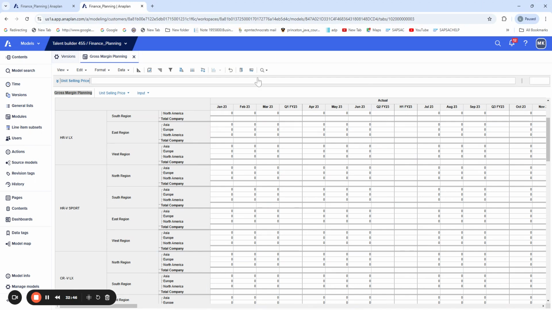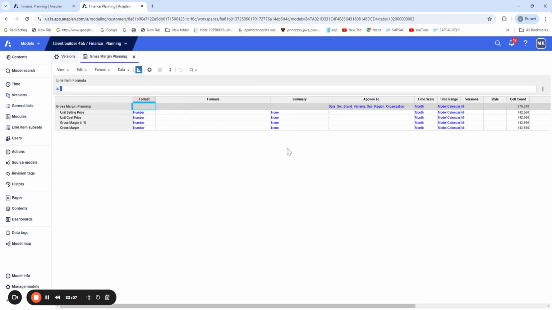This is an input module actually, right? We can call it the input because I have selected the input data source here so that you can maintain this one. Okay, and this module, currently we are in grid view. This is the blueprint of the module actually. We call it the blueprint of the module.